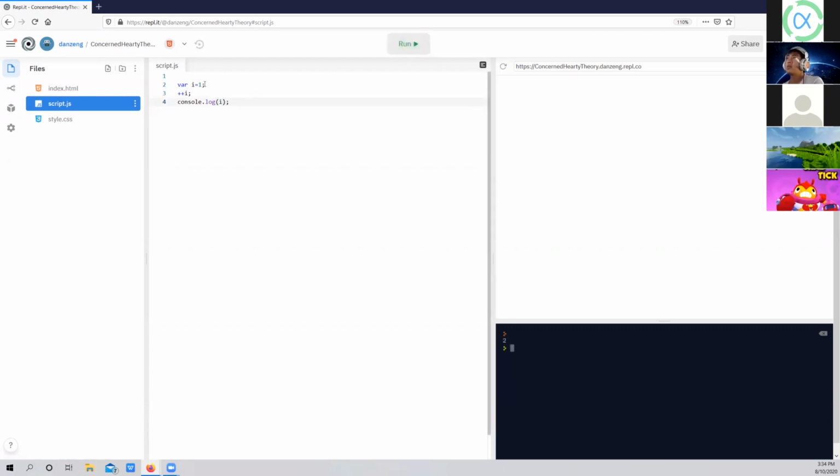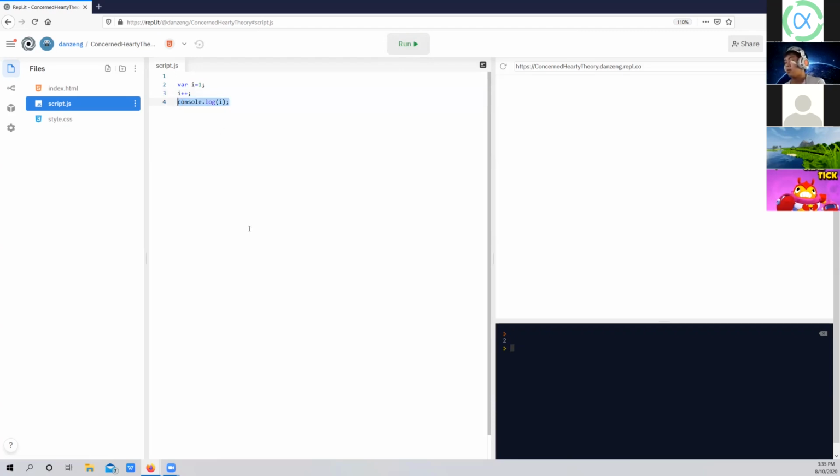Because in this statement, we're making var I equals 1, and in this statement, we're making var I equal I plus 1, because we're incrementing. And if you do the same thing for postfix, meaning you add 2 pluses afterwards, it does the same thing. So there's really no difference if you do that.